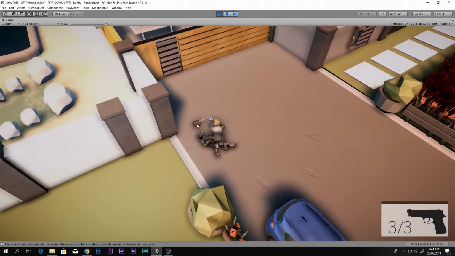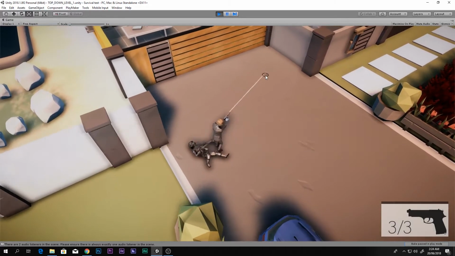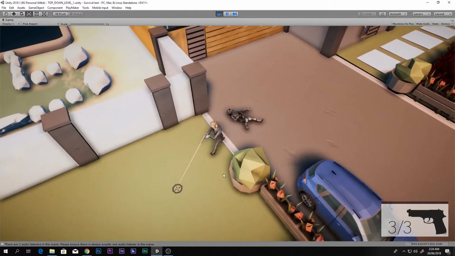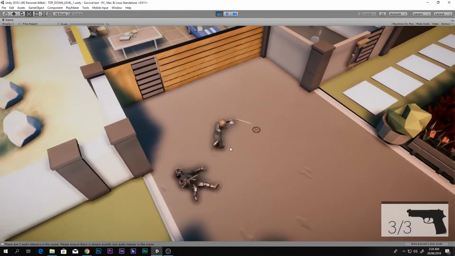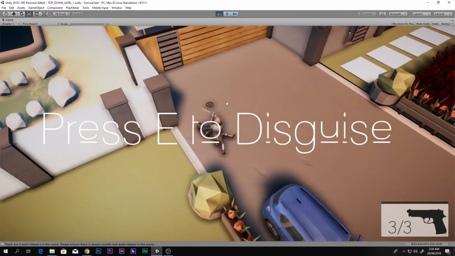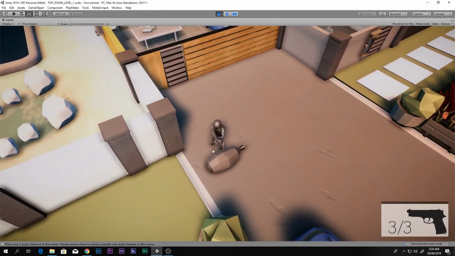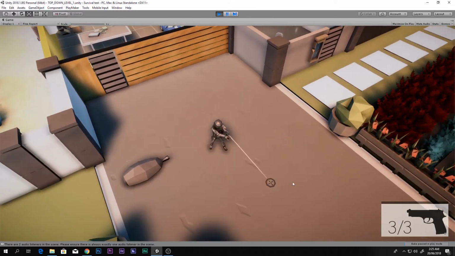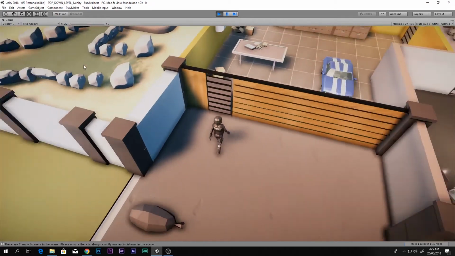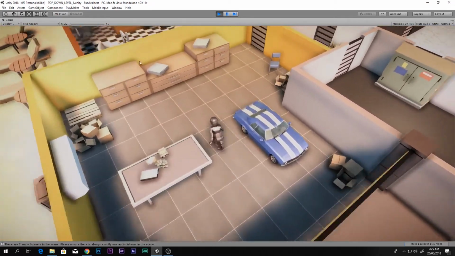And as you can see, when you come near the enemy character, there is a flicker in there. I don't know why, something is wrong, but you can see it's written press E to disguise. So if you press E, you can see that the character changes clothes to those of the guy he killed right there, and that has become black. So you can still walk around in the disguise, and you can open up the doors like that.